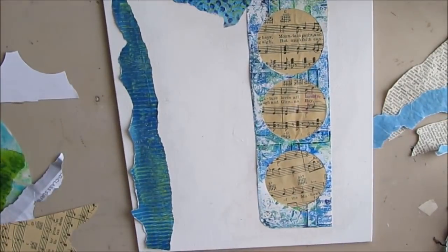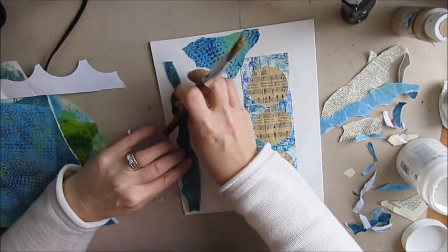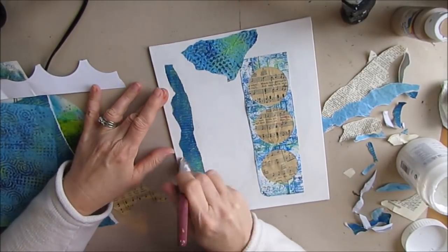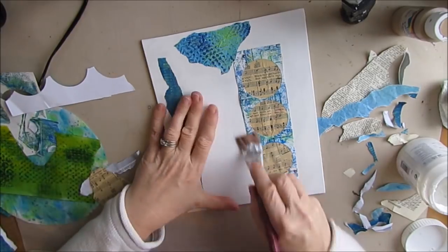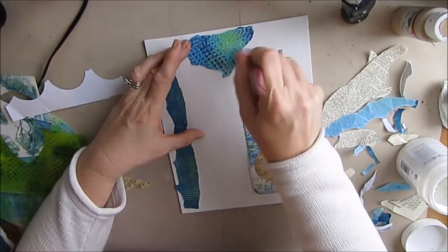I'm kind of trying to build a frame with the colored paper a little bit. So I'm going, the lower left hand, I'm going to make kind of an L there, and then I'm going to make an L at the top, and then fill it in with other interesting papers.